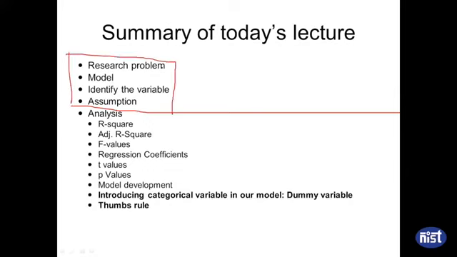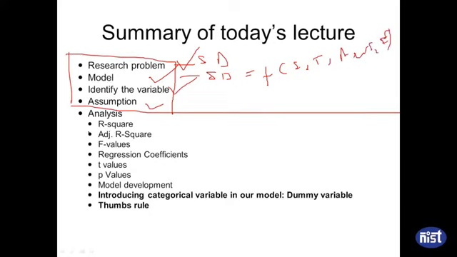Whenever you do any analysis, first identify a problem, second develop a model, third identify your variables, and fourth you assume. Problem मेरा है salary determination, model मेरा है salary determination is the function of experience, time, then assignment, written score, and interview score. And the assumption is that I want all A1, A2, A3, A4, and A5 should be positive.